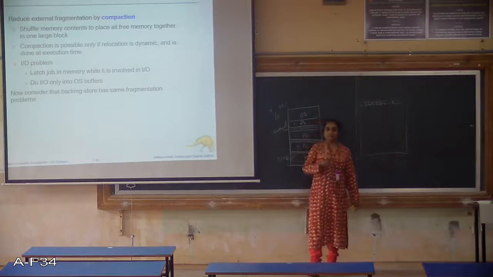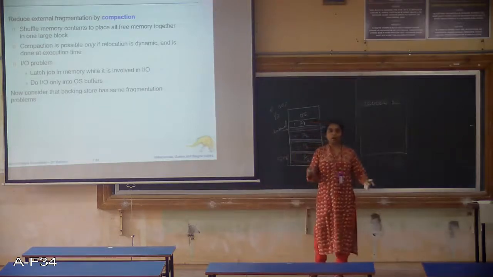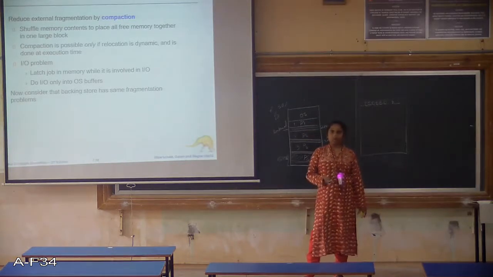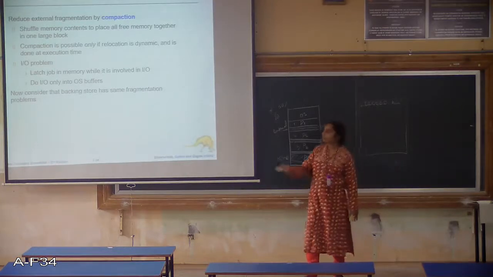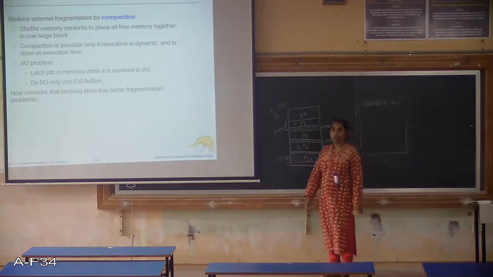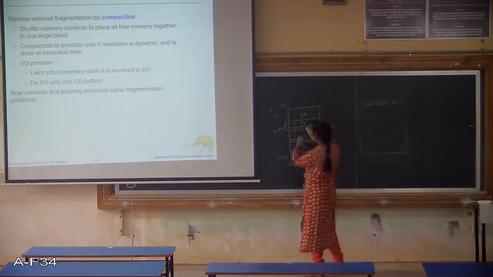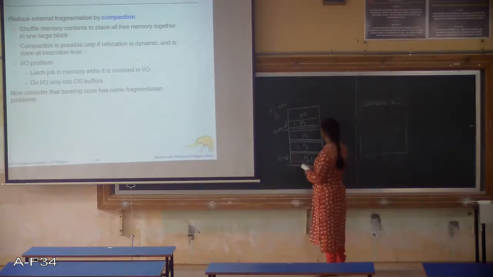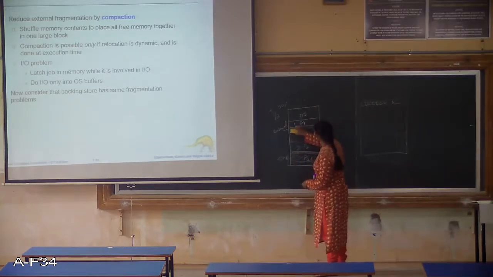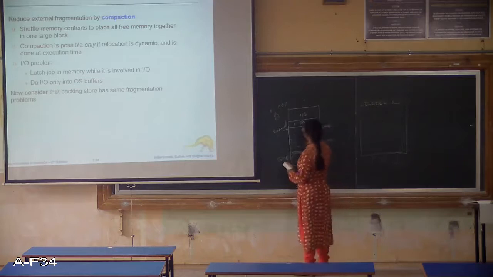This is what happens in your home also. When you have a cupboard, if you throw the clothes and keep it unorganized, then you don't have space. But if you organize your clothes, you will see that there is more space in your cupboard. The same thing applies here also. So compaction means putting the files one after the other.